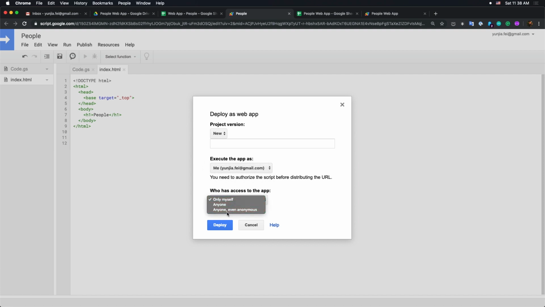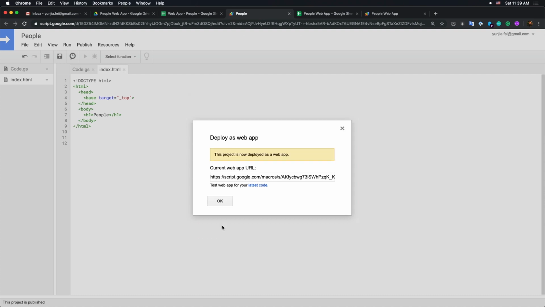I'd like to choose the third one and deploy. Now you have a URL to your web application, so if you like to share this to the public, other people can use this web application.